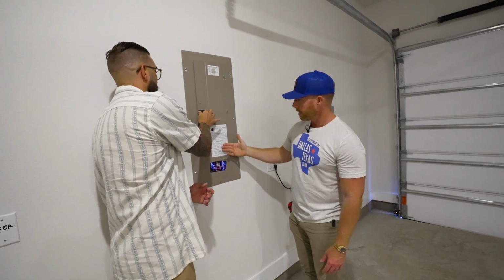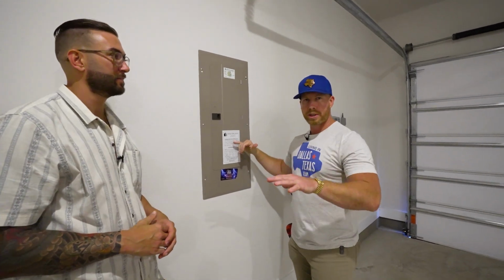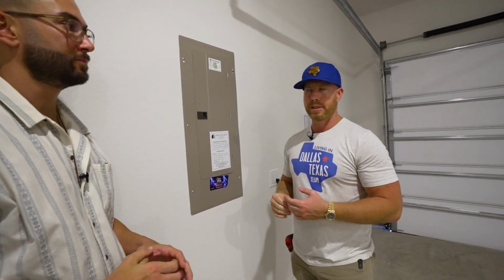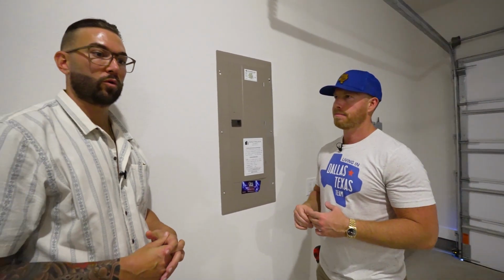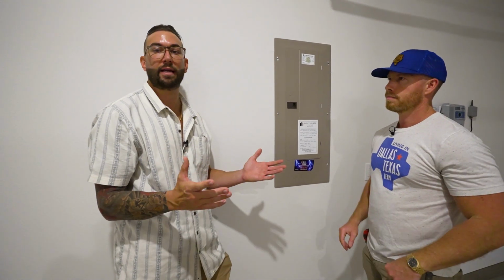And the cool thing is, for Southgate, they have all the contractor information for your warranty, which is a 1, 2, and 10 year. What do they get in the first year? The warranty is pretty much going to cover anything cosmetic, or not cosmetic, right? So if an appliance breaks or something like that, they're going to cover that. The 2 year is going to be your plumbing and your HVAC and some of the really expensive things, and the 10 year is foundation.